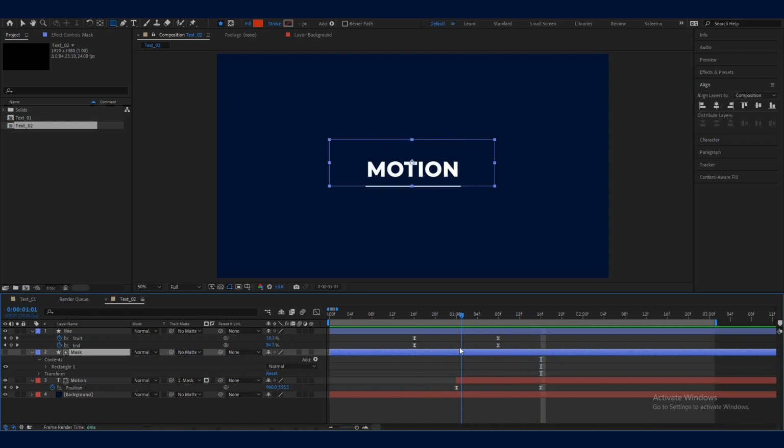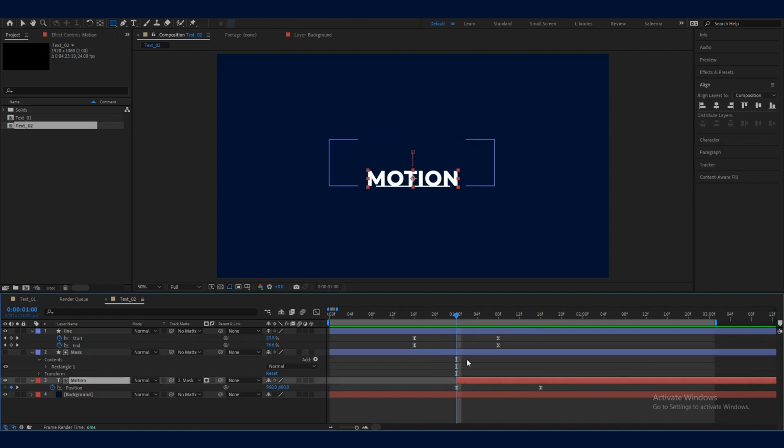To make it look like it's coming out of the line, let's go to the start of our text animation and move the text further downwards by pressing the downwards arrow key. You can also adjust its final position as per your liking, as I want it to bring little downwards. Now let's see how our animation is looking like. Now this looks good to me.